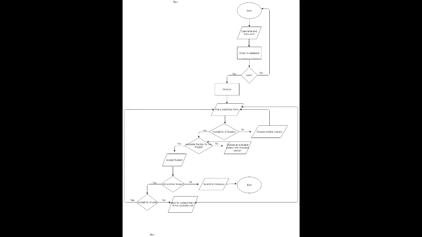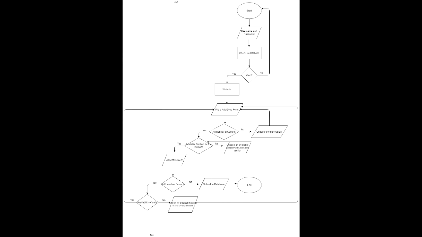Now for the diagram of the system. The user will need to open a web browser and access the created website. Upon loading, the website will ask for credentials like username and password. The database will check if the inputted values are valid. If not, it will prompt an error message and will ask the user to type again. Otherwise, it will redirect to the homepage of the website.